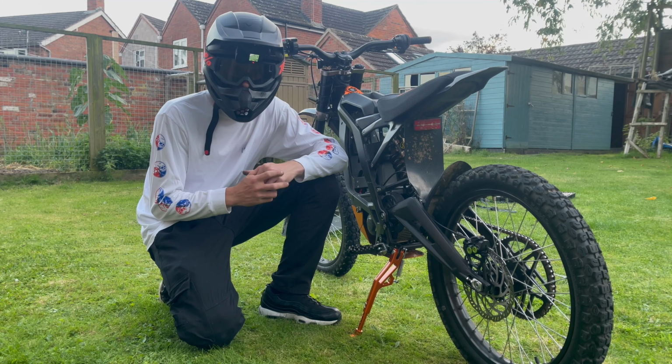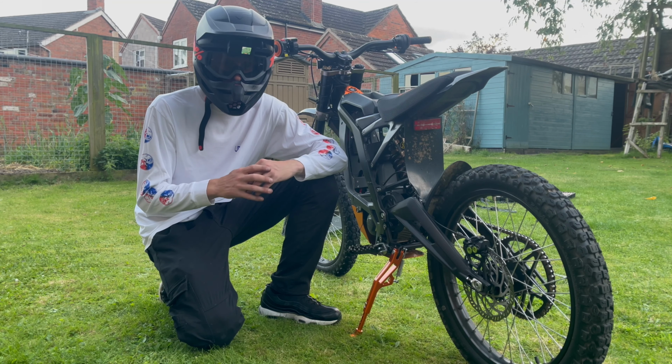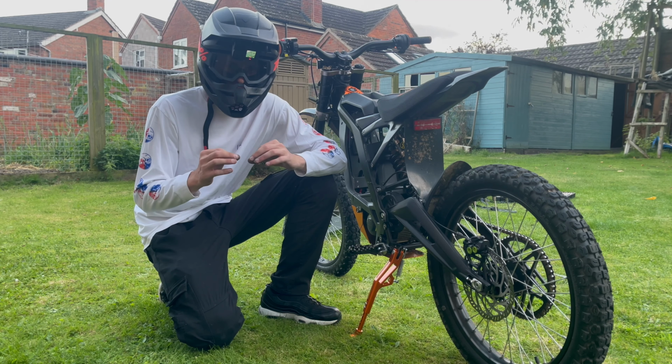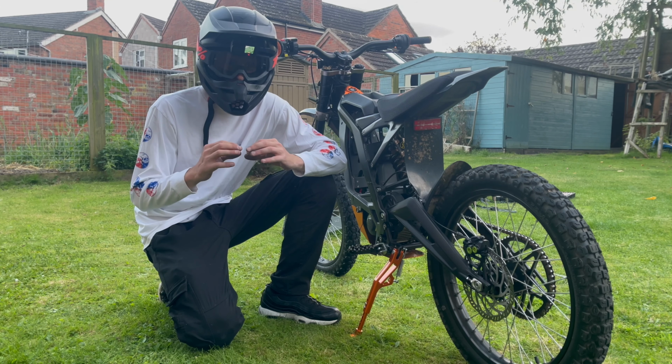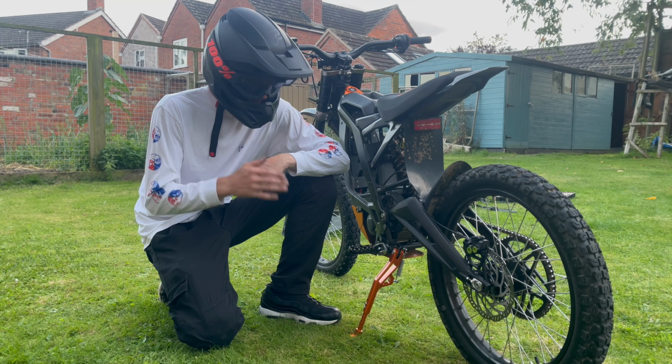Finally that is the new stand on the bike, and when I say finally, I mean it. I thought it'd be a quick bolt off, bolt on kind of job, but the spring that's on the kickstand is understandably really tough. I had to lie the bike down and pull the stand as hard as I possibly could to get that bolt back through. Definitely one of the most difficult jobs I've had to do on my own to the Surron. But saying that, the end product was definitely worth it.